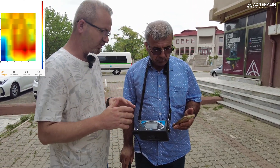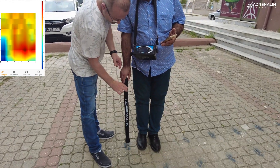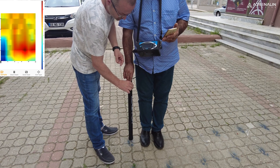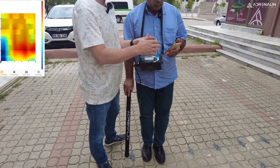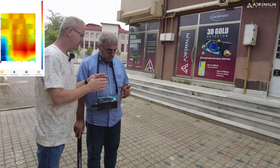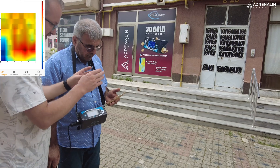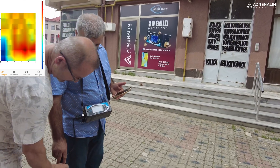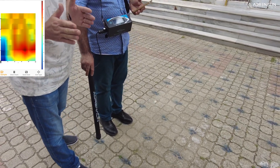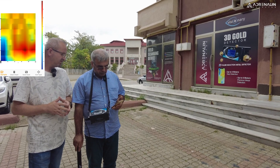I didn't want to intervene just yet, but at first your sensor was directed forward. After the first and second row, you adjusted the sensor direction to the left. This led to a decrease in measurement accuracy. If you keep it unchanged — if you move — there will be much more sensitive perception. I didn't want to interrupt the video, but I wanted to make this warning at the end: this sensor direction, just as it was at the beginning without changing anything, you must proceed in that direction without deviation.